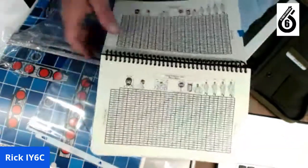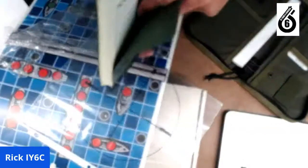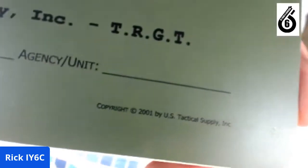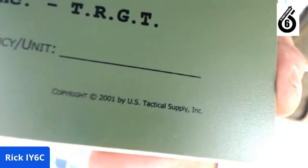Well, I asked you, what book is that? And I think on the back here is where you can get it. It should be on the very front cover. U.S. Tactical Supply, I believe. Tactical Tailor sells them. Go over, I can't see it on your screen. All I see is TRGT. Yeah, U.S. Tactical Supply. That's it.